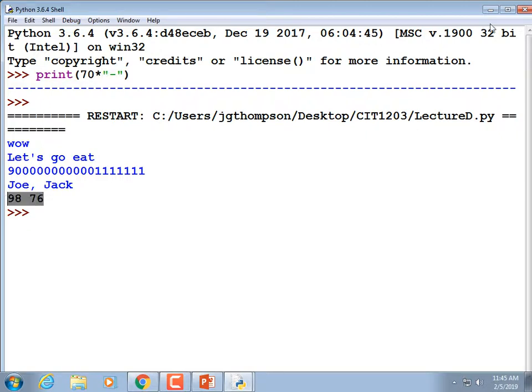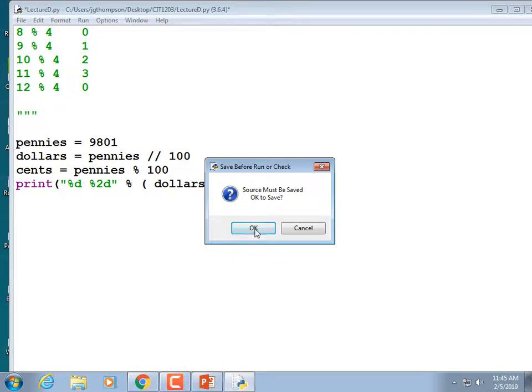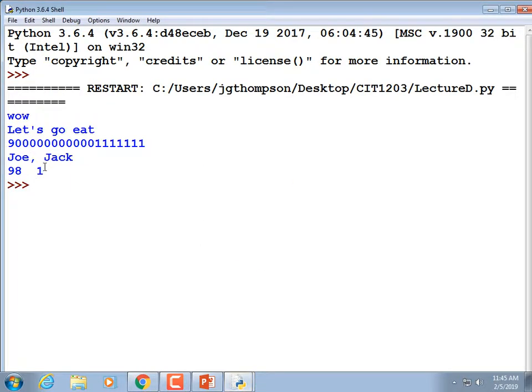Well, it worked for that, but that's because this already was 2 digits, right? So let's see what happens if this is a 0, 1. I want to see whether it just prints 1 or 0, 1. That's really what I want it to do, and if it doesn't come out right, I'm not going to spend too much time figuring it out, as in no time. It didn't work, but it did space it out, right? Because we have those 2 digits there, and then we have that space, which was a period until I changed it. And then we have 2 spaces.